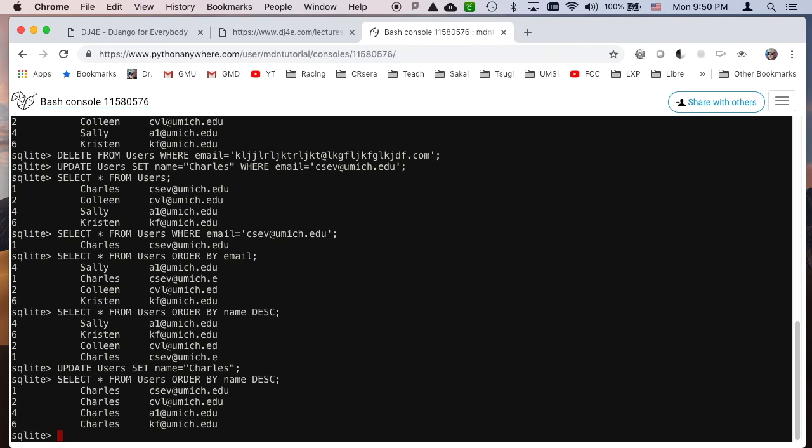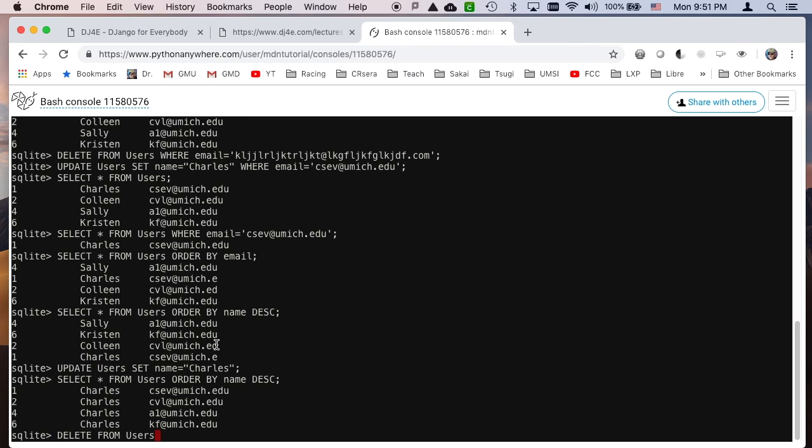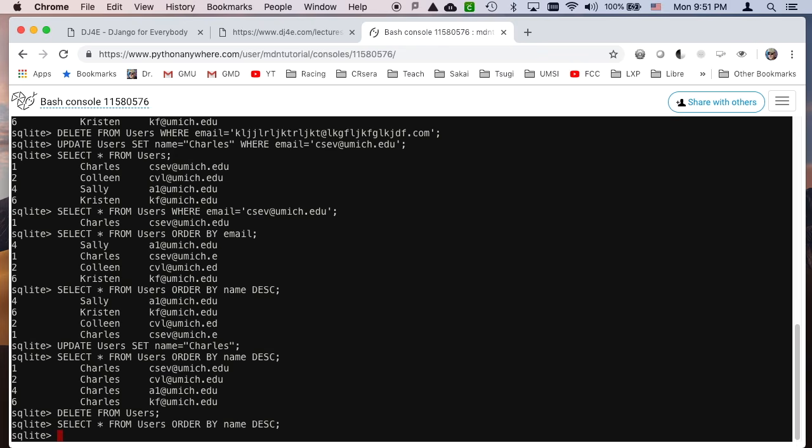Now you think, oh, it did exactly what we told it. We didn't say where clause, right? That means all the records are affected. So this update users sort of implies all of the records. Now if we say delete from users and then don't put a where clause there, you're going to see what happens. Delete from users, no where clause, implied all of the rows. And now I do a select and there is nothing.